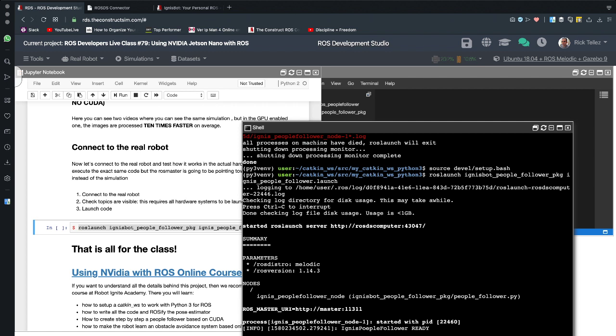Okay. Let me connect to the camera again so you can see the robot moving and trying to keep a position from me. Okay, so there it is. The robot is moving towards me, as you can see, and it's also moving the camera.